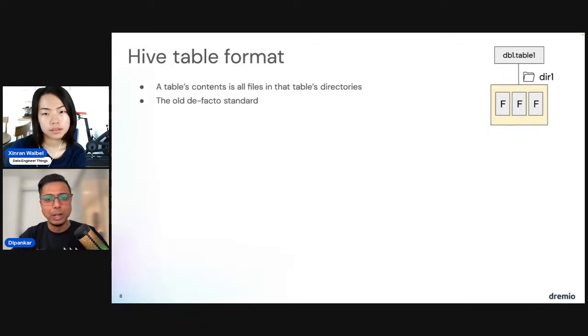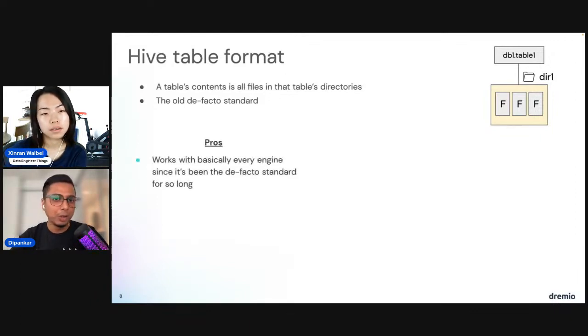Pretty much this has been the de facto standard since the mass adoption of Hadoop, like I said. Facebook brought Hive for SQL on Hadoop, so you had no need to write MapReduce jobs, which is cumbersome. It democratized data and allowed more people to use it. So being the de facto standard has some reasons behind it, and some advantages. We have worked on the Hive table format and realized those advantages. I'll go over a couple of them, and then look at the cons and how newer formats build on top of that.